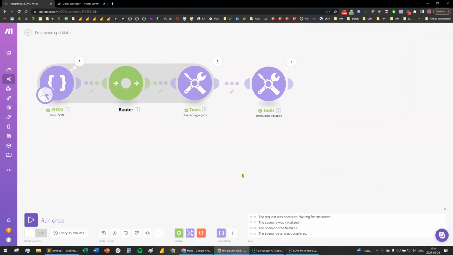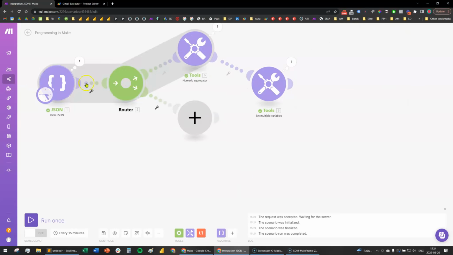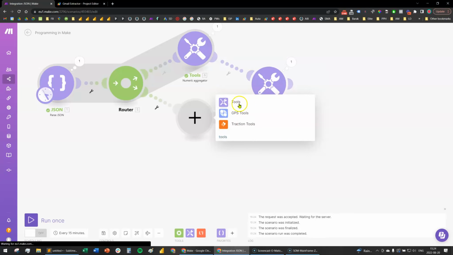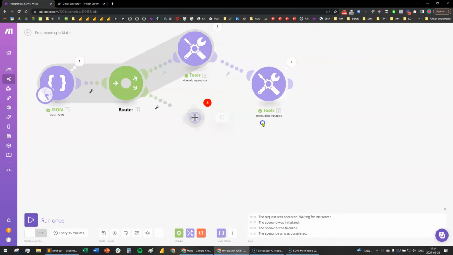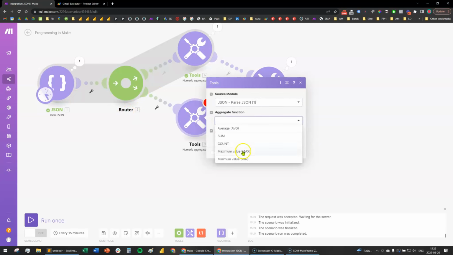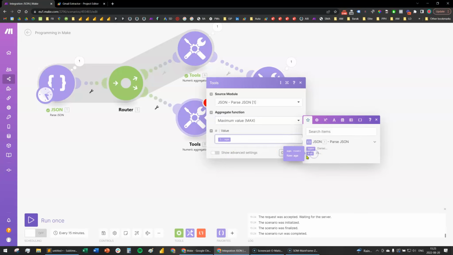Now let's get the maximum value. So here we can establish a new route by again using the numeric aggregator module from tools, and this time we will again use the parse JSON module as the source, but we will want to get the maximum value from the age, and it should return 50.